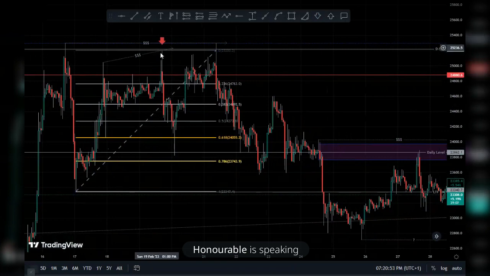Now you can see after price got to this point, when we retrace down, you can see again the Fib Golden Pocket, the 0.618 level, was respected. Price wicked down to this level, even tapping into a daily level we had here. These are daily horizontal levels. Price rejected from the Golden Pocket again and went up. This is how the Fib level plays out. It's just a simple thing.